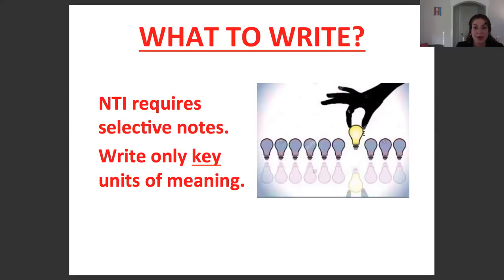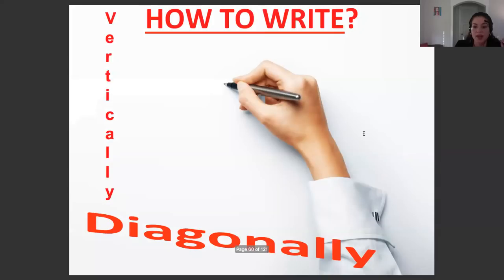In some instances, that might be a verb, okay? In some instances, it might be a noun. Whatever works for you. But if you're writing down things like the and to and on, you are probably not letting your brain fill in the gaps. I want you to think of note-taking as a very selective system in which you choose what you write and you omit a lot of things because your brain is going to fill in those gaps. And if you're paying attention, if you're listening, you will be able to connect the dots, but you don't want to be writing down everything because that'll distract you from listening, okay?